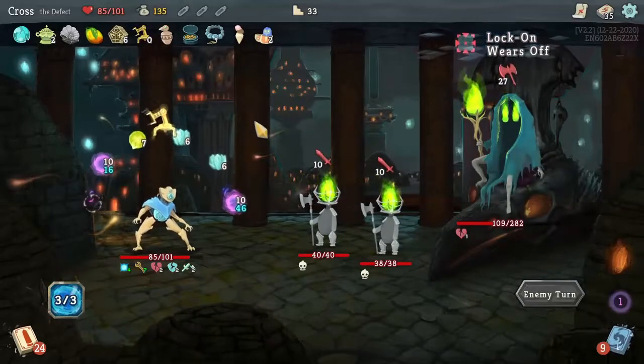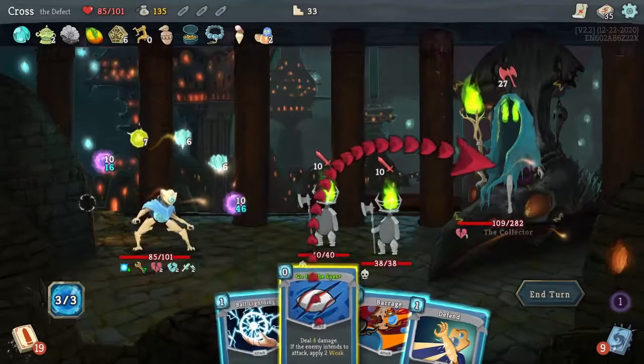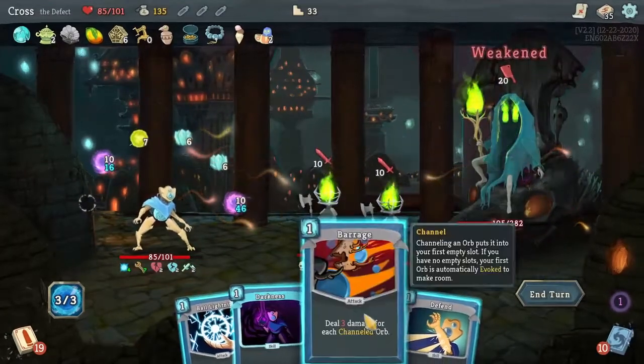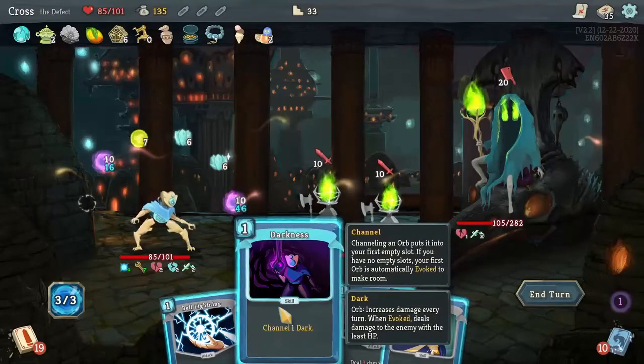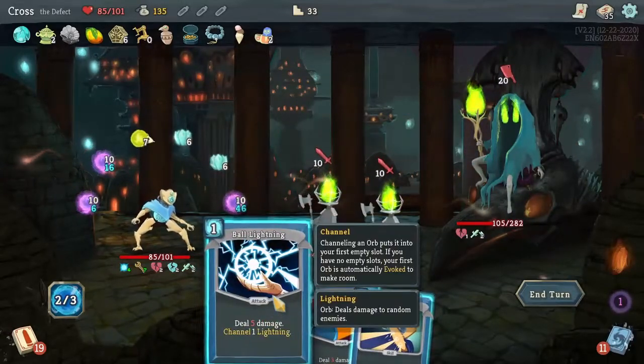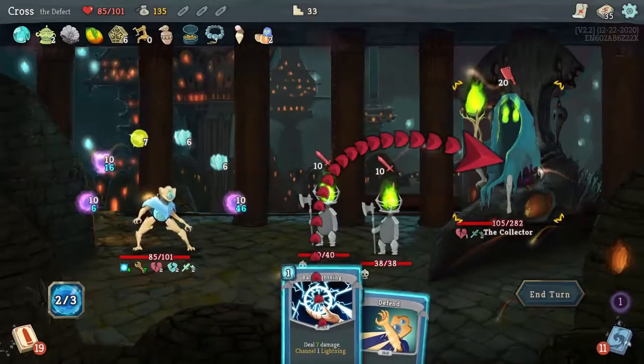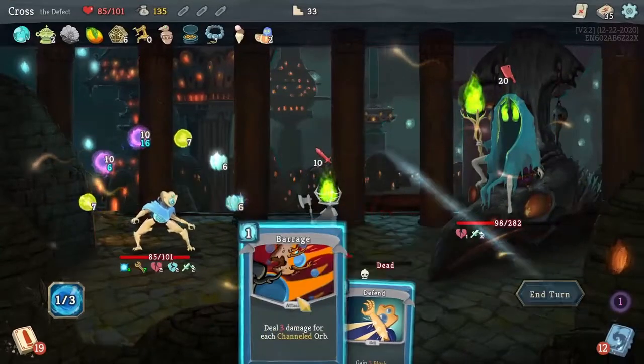So I'm... God, there's a lot of guys, but I think I'm gonna ignore the little guys. Yeah, I can't kill them anyway, so... Unless I invoke, that'll decrease damage, but... this could be the wrong decision, but I'm just gonna go for him. Oh, wait, that's gonna kill a minion. So never mind.